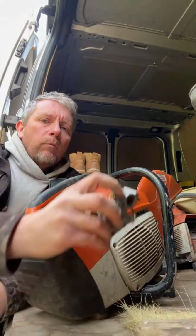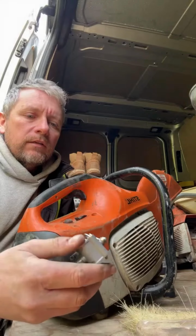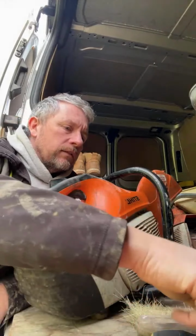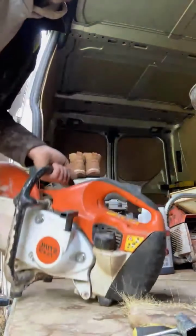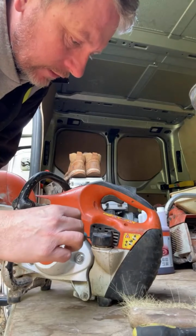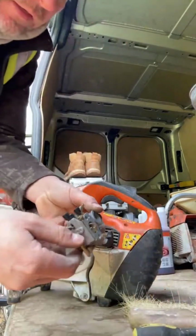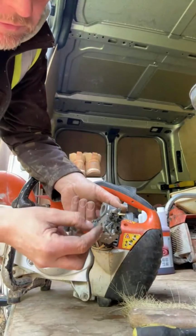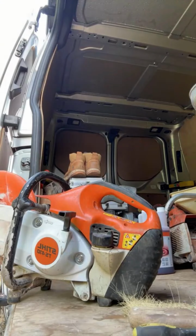Sweet, happy. Everyone watching, I've just changed the carburettor on this saw. It weren't priming, so that's a lot better now. I just had to slow the revs down as it was revving up a bit high. Little adjustment just on this side here. Put in the screwdriver and screw in there to adjust this lever on the carb. That one there just turns it down a little bit. Oh dear me, nice.